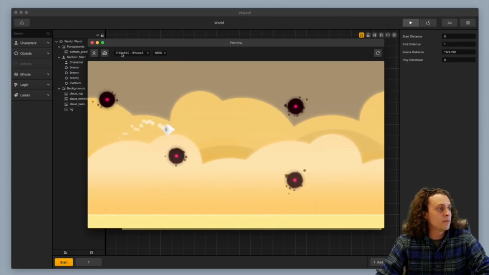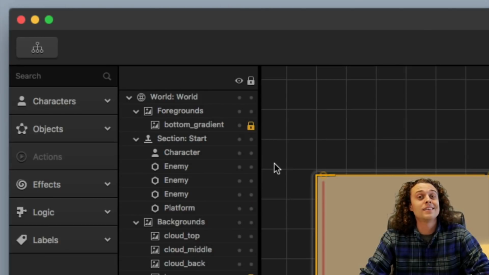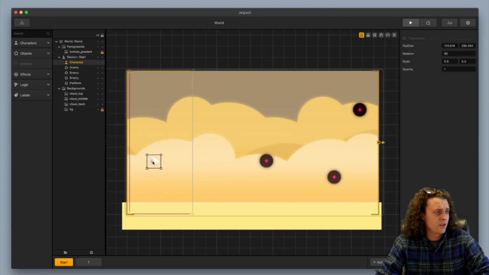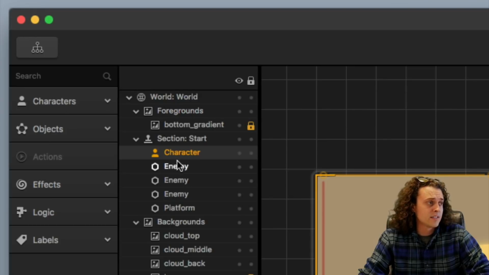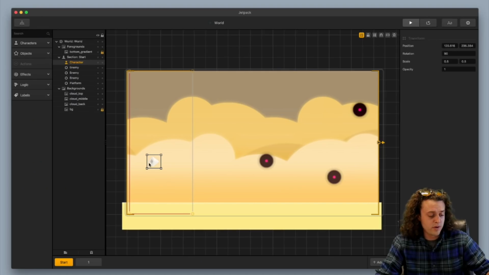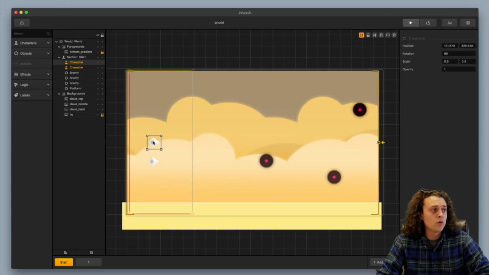Okay, cool. So let me show you how to make multiple characters. Now this is an easy one. This is a fast one. Basically all you do is you go over here to your character. You can either select the character here, or you can select the character over here in the layer hierarchy at the top. And all you do is press W, A, S, or D on your keyboard, and it's that simple. So I'll just press W, and then you've got two characters. It's like that easy. And you can place the character anywhere you want. You can place it above or behind or something like that.